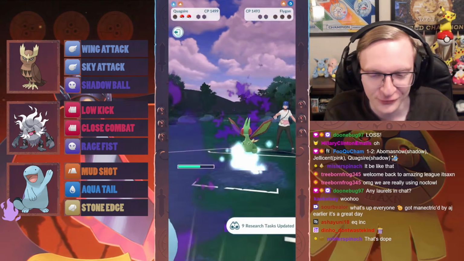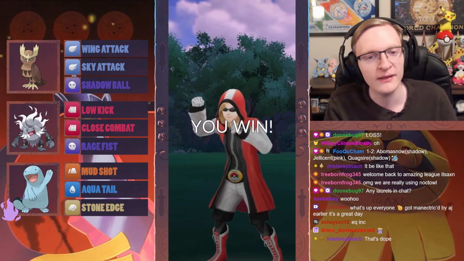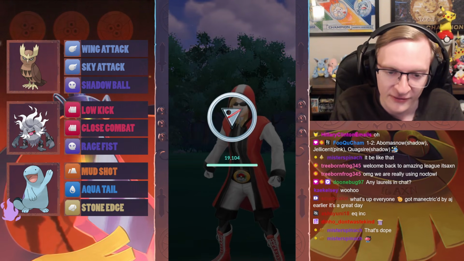Flygon Magnezone. Kind of respect that. Not a ton of play necessarily for Noctowl, but it still worked out in the lead to get a shield advantage, and I guess that's all we really needed in the backline.